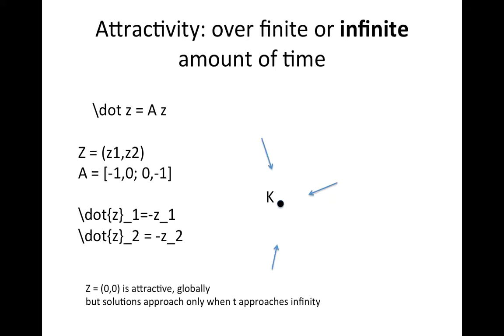And the one thing that you need to realize is that when you have an infinite kind of amount of time or an asymptotic property of this type, then it's not the case that it exists a time such that the state is in k. Actually, what happens is that in the limit, the state of the system will be such that along executions is in the set k in the limit only. So there's a significant difference between attractivity when attractivity occurs in a finite amount of time. Because if you were to have an algorithm that once you converge to the set, something else needs to happen, then you will never reach that particular set. So therefore, whatever you want to happen after you reach will never happen. Because, again, you only reach, in this case, the origin after infinite amount of time. So basically, you have run out of time. So that's where finite time convergence becomes interesting and useful.